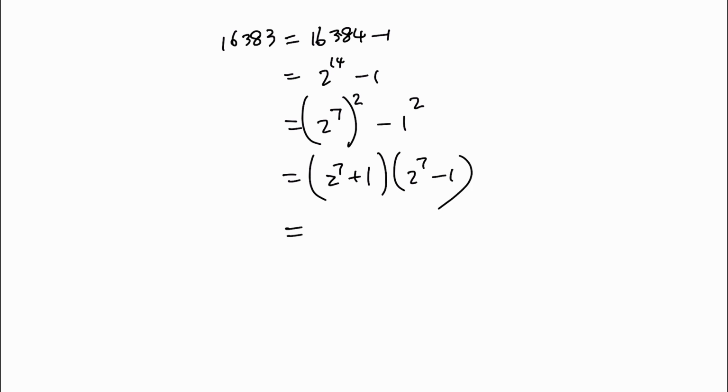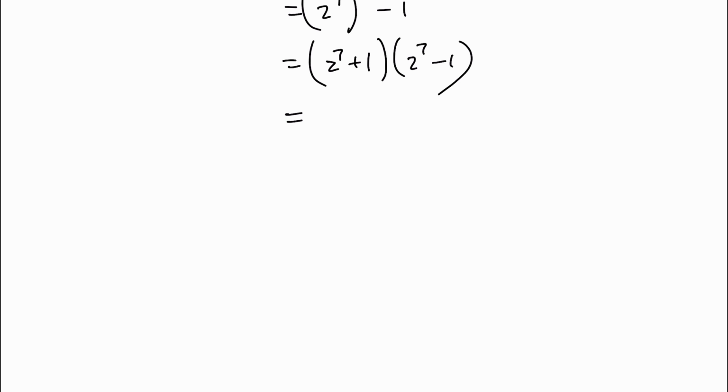Well, 2 to the 7th is just going to be 128. That is not really hard to memorize. And even if you don't memorize that, you will be able to calculate that pretty easily. It just wastes like 20 seconds. It isn't a really big deal. We have 129 times 127. 129 is obviously going to be divisible by 3, so let's just divide it out. 129 divided by 3 is 43. So we get 3 times 43. That is a prime. So we have at least 43 times 127.